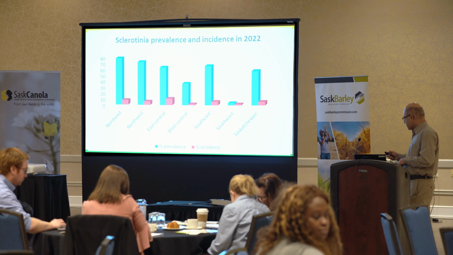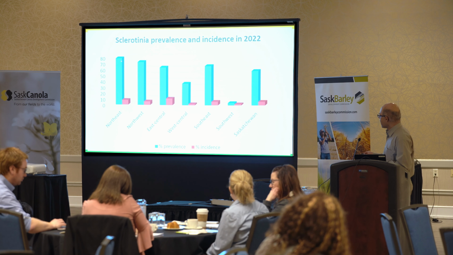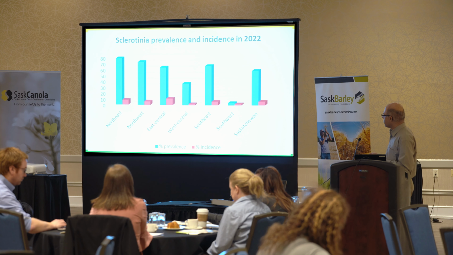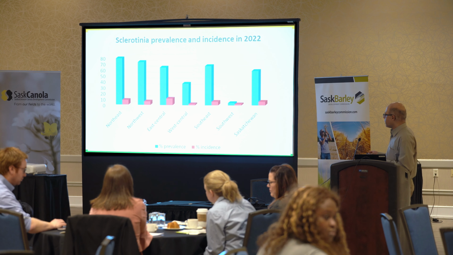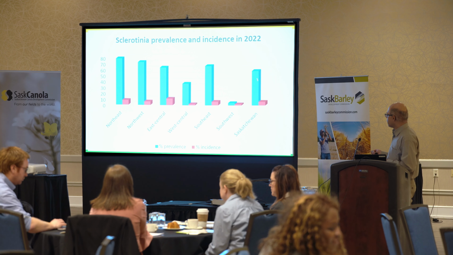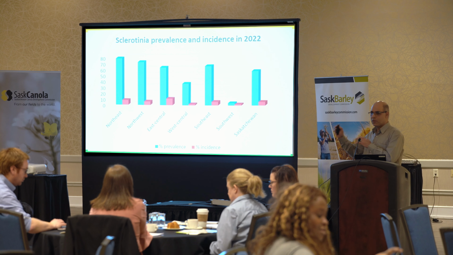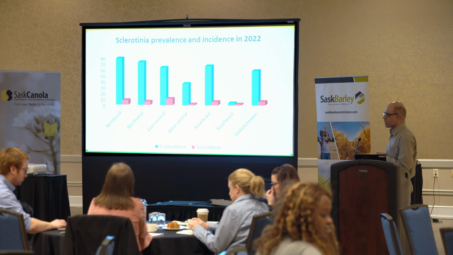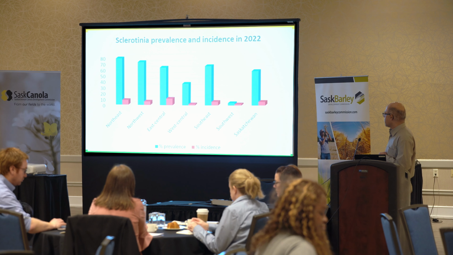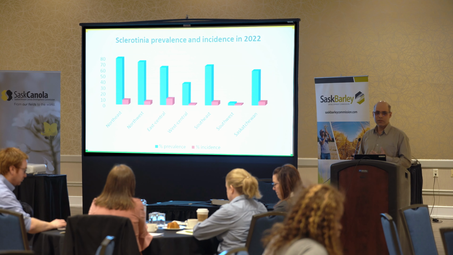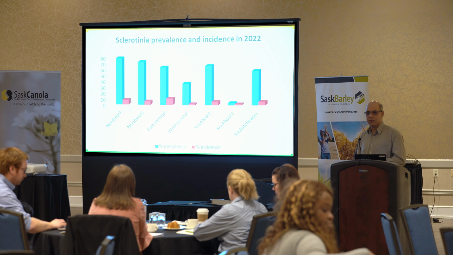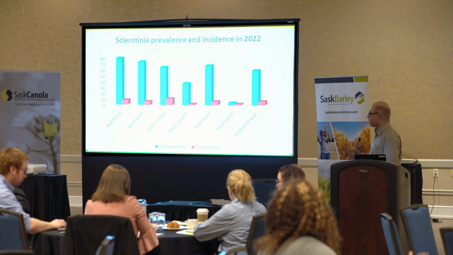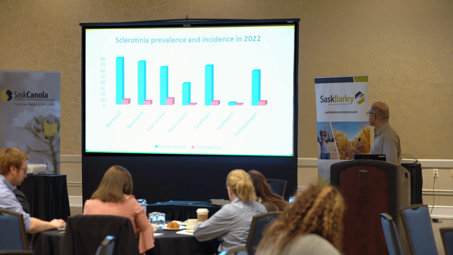Regional breakdown, as we see here, Northeast had the most crops with the disease, and East Central had the highest incidence. And as we see, overall regional breakdown is very well aligned with the weather pattern. So we had way less disease in Southwest, which was dry, and West Central. So the higher the moisture, more Sclerotinia. Very dependent disease on moisture, and very hard to predict what we get next growing season.